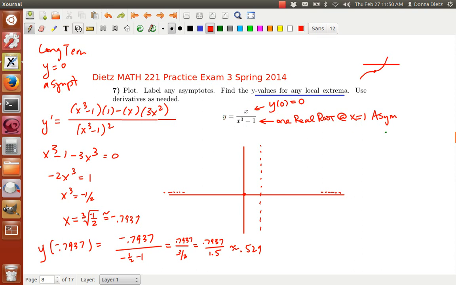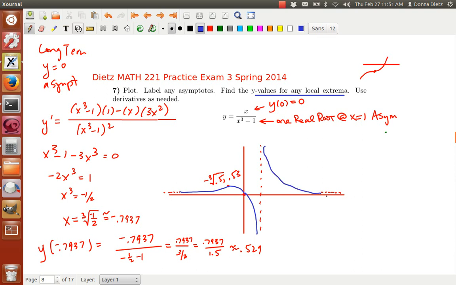But you know, you don't take negative 0.7937 and cube it, because we already know it was supposed to be the cube root of negative 0.5. So you just stick in negative 1/2 there. Negative 1/2 minus 1 is negative 3/2, but I'm getting rid of the negatives on top and bottom. 3/2 is 1.5. So this point here should be about negative cube root of 0.5, and it should be about 0.53. Okay, so that tells us this thing is going to come up a little bit before it goes back down in the rabbit hole, and then this guy looks like that.